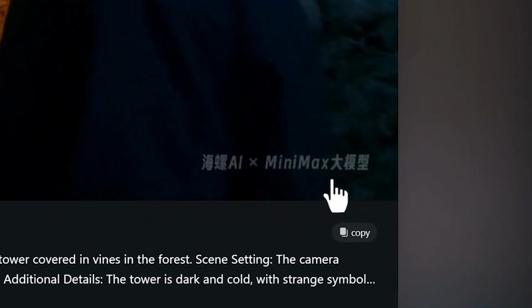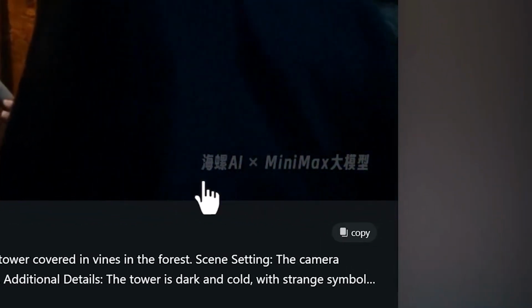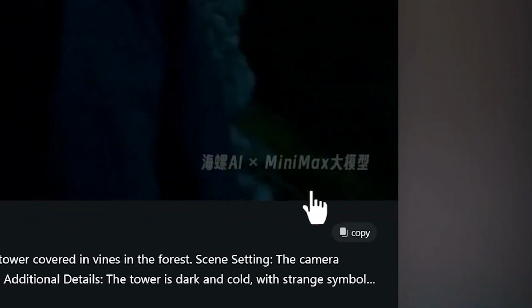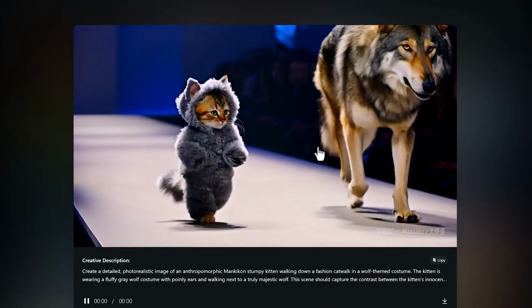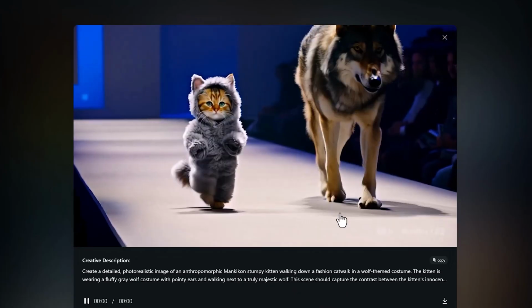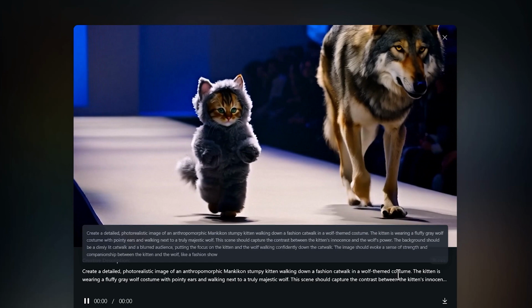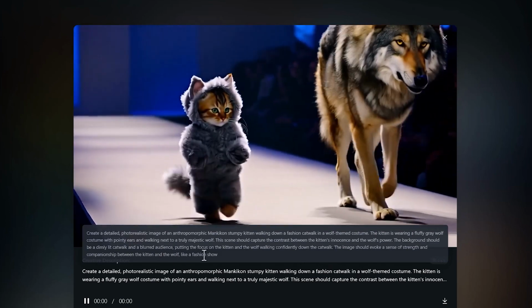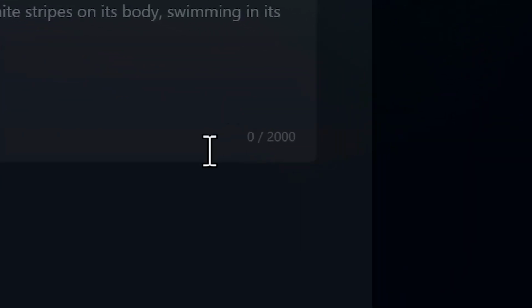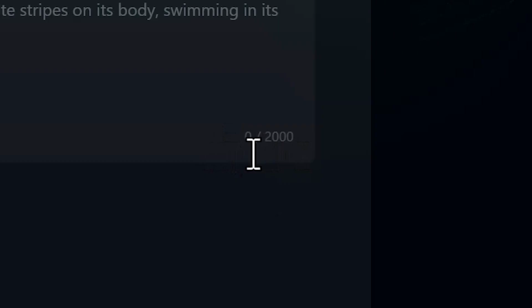Now, you've probably noticed there is a watermark here, but I'll show you how to get rid of that later in the video. And I really like this video that they created, which shows you how wacky you can get with the generations. And as you can see, the prompt is pretty comprehensive. What's great is they recently raised the characters from 500 to 2000, so you can add a lot of detail into the prompt that you give it. At the time of recording this, it is free to use, so I would take advantage of that, as they may put a paywall on it in the future.